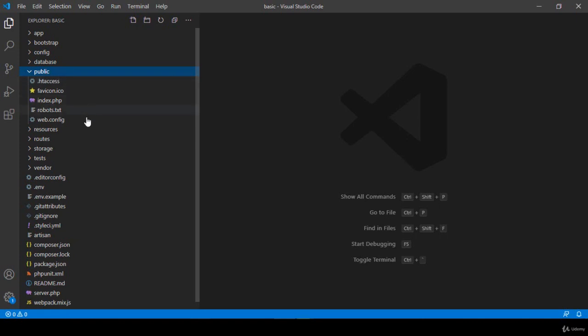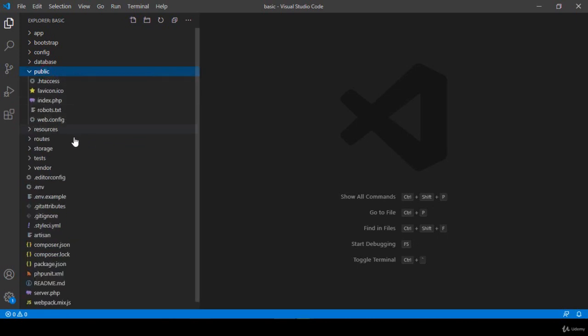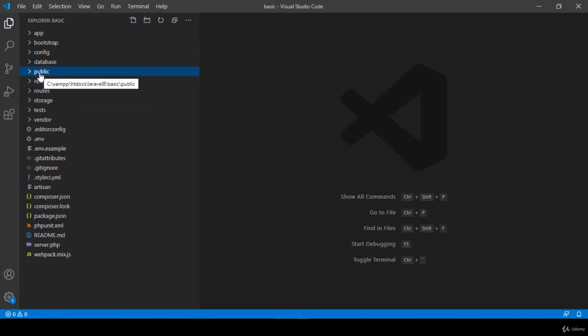Then there is the public portion. That means here all your CSS and JS files will be set up, that means here we have to add them. Okay, so that is our public portion. Here you have to add all your CSS, JS, or images folder. That means if you want to load some theme, then all the theme files will be saved in this public folder. Okay. Later I will also show you how to work with this folder.